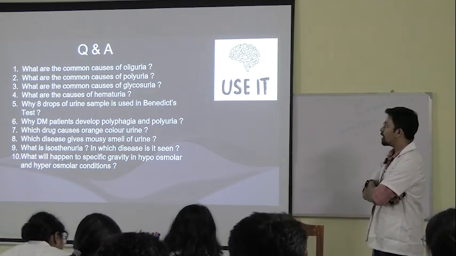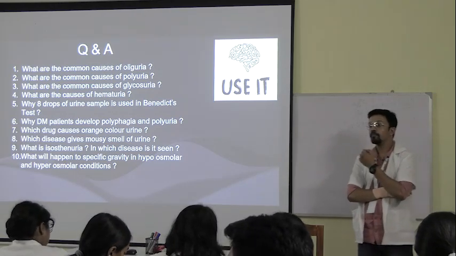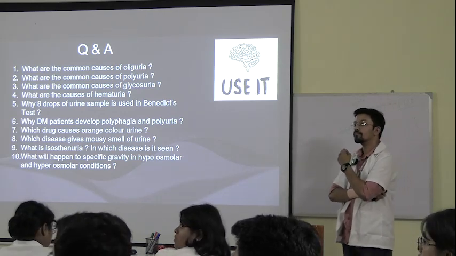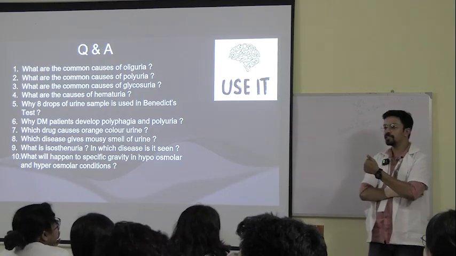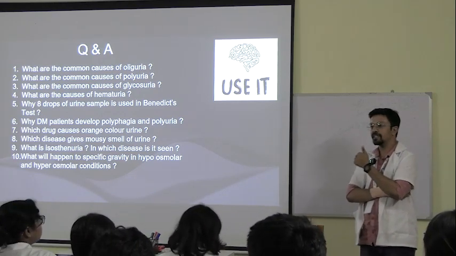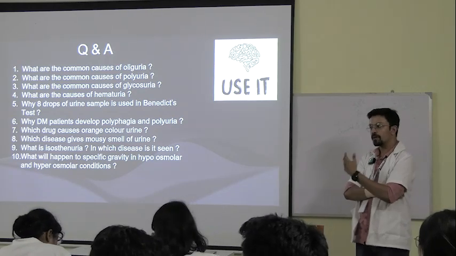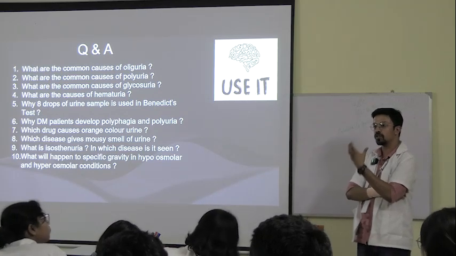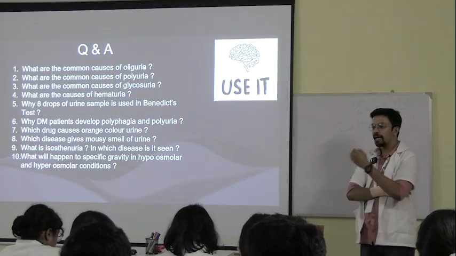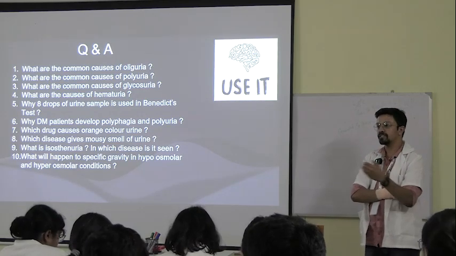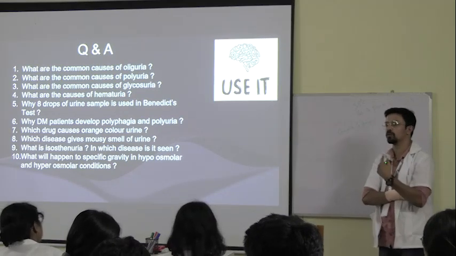Okay. Now why will there be polyphagia? Can anybody tell? Yeah, say. When more sugar is coming in, there is a lack of carbohydrate or sugar in them too. Yeah, 90% true. There is one line that you have to add. In diabetes mellitus there is a defect in insulin. Either the insulin production is less or the insulin is not working properly. Because of that insulin resistance, the glucose is not getting metabolized. When the glucose is not getting metabolized, it is excreted out in urine. And if the glucose is not getting metabolized, then from where will we get the energy?